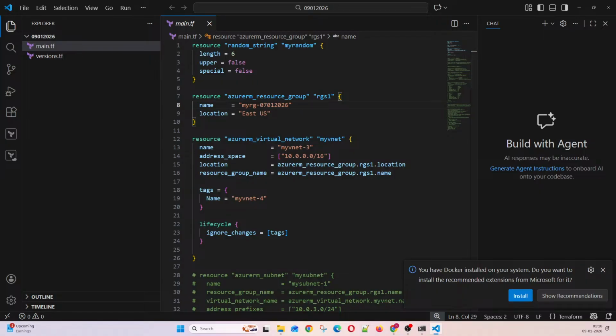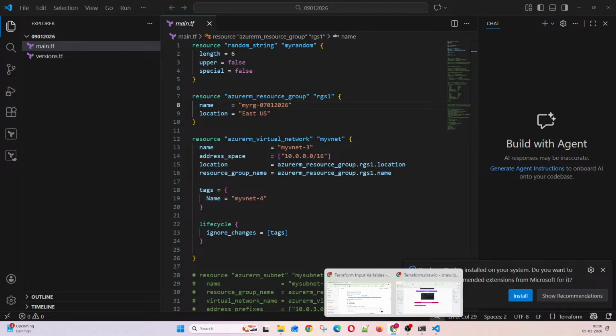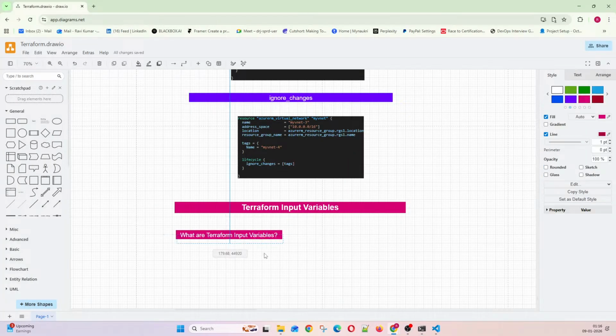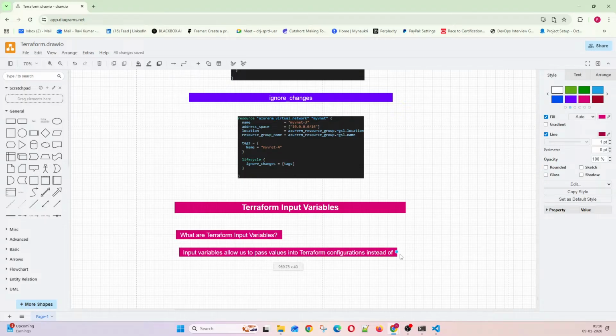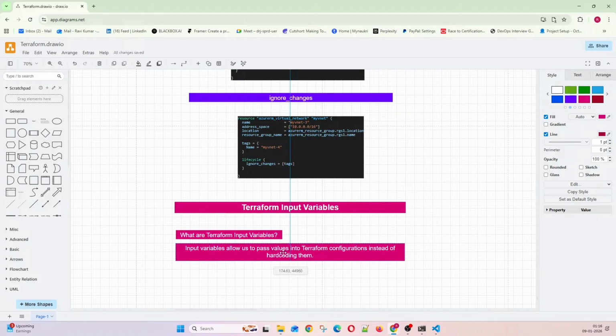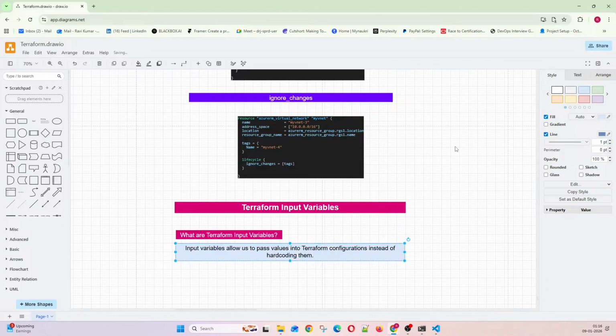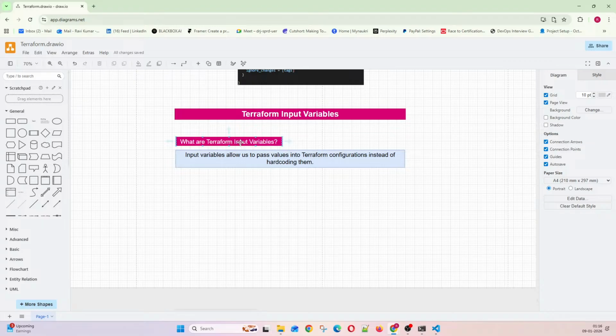Let me write the definition so that you can take it as a reference in future. For example, I showed you here the name.